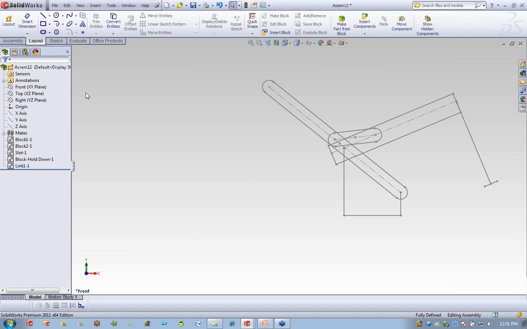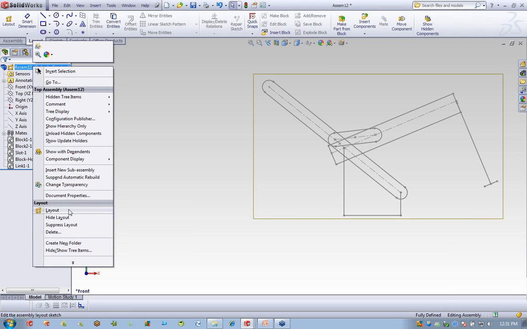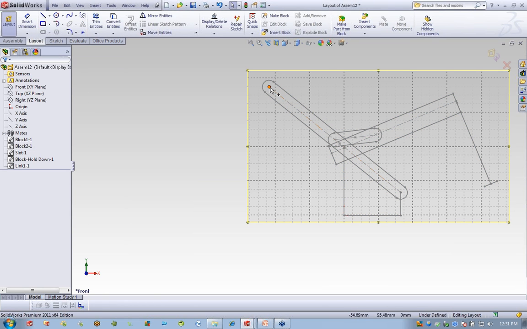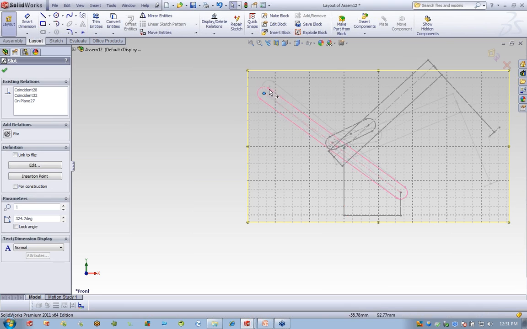Now, the nice thing about that being there is that's where you get all of your commands related to assembly layouts. If I right-click on that top icon, I'm going to have a complete section that allows me to hide the layout. It's just like hiding a sketch, except the feature doesn't exist in the tree. Suppress it. If it's suppressed, I can unsuppress from here. Okay, I can delete it, or I can go back into it by selecting layout. Okay, going back into it allows me, again, to view that.